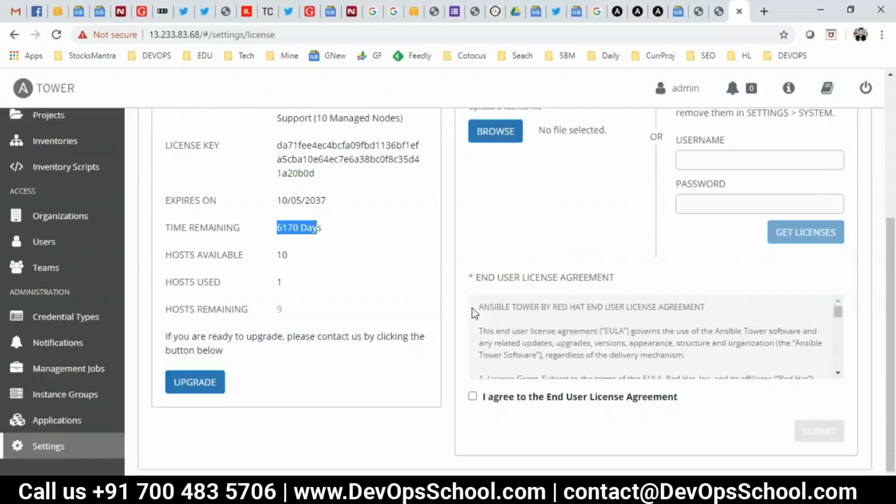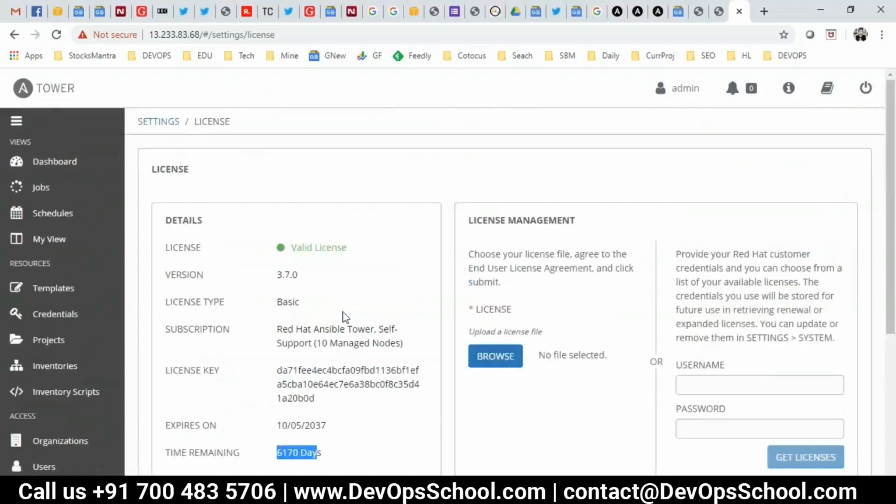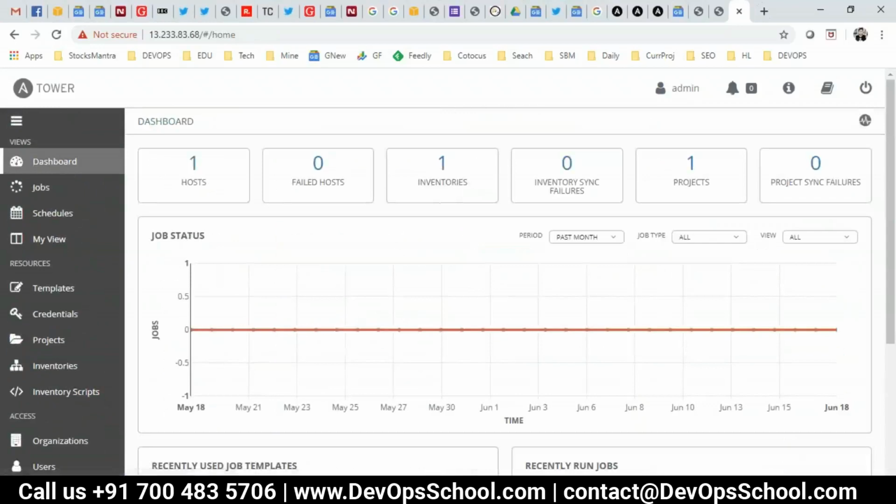So this is the license. Did you find any problem installing the Tower? Any questions so far on this? Any questions so far?